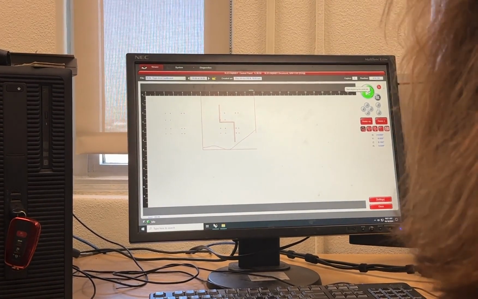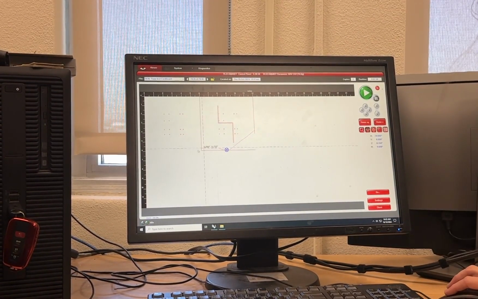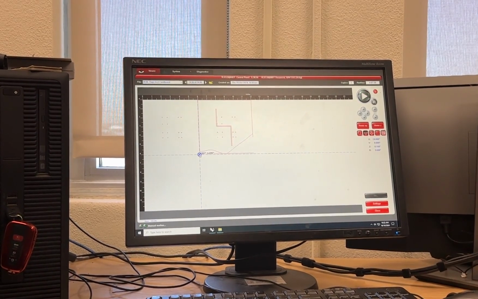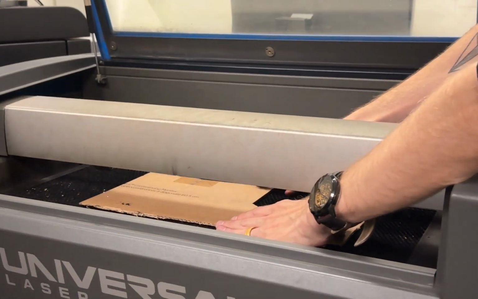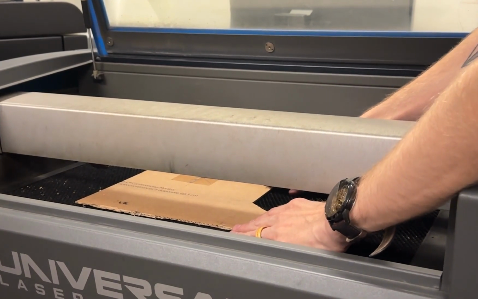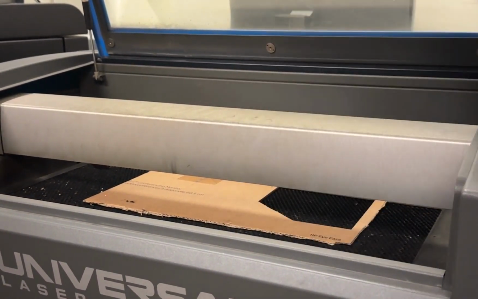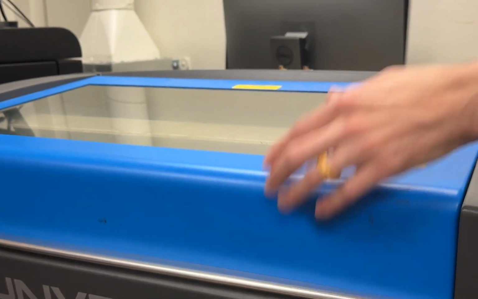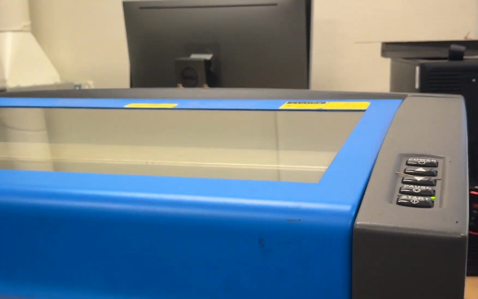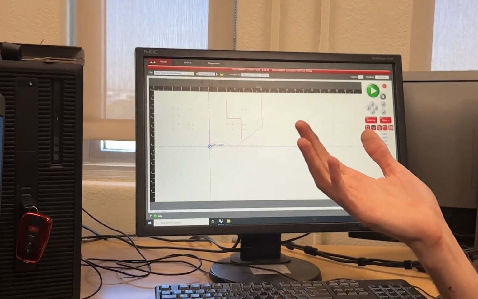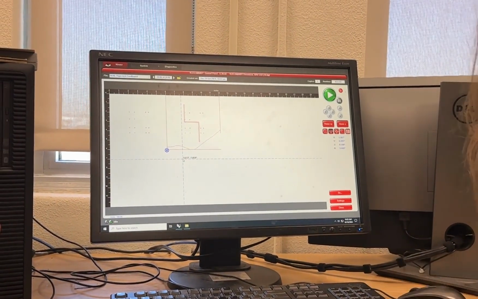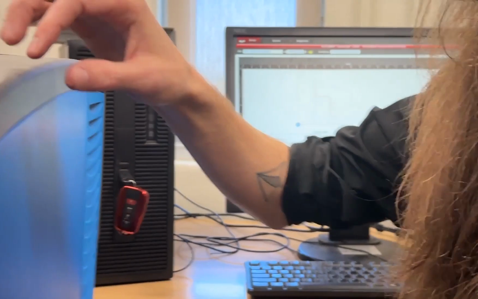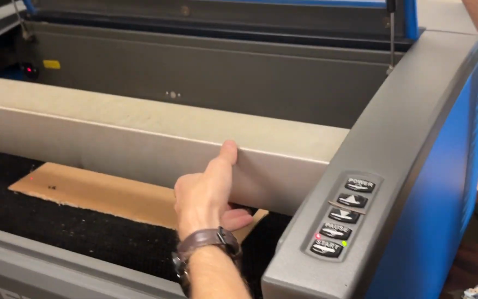Now, I don't know if I'm actually in the right spot. I don't think I am, so maybe I should check that first. Good thing I did. Fake it till you make it. Again, I would check the height of my laser. Now, since I'm using the same material and nothing's really changed, obviously I don't have to change the Z-axis. But if I do want to change the Z-axis, check this out. I forgot to show you.